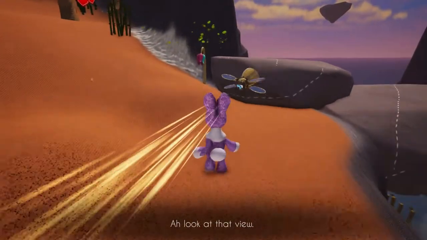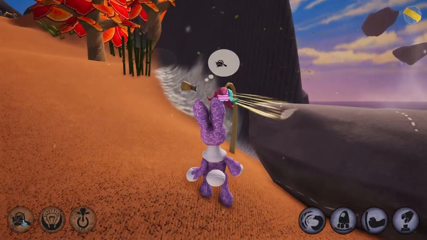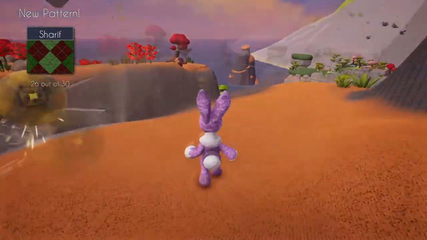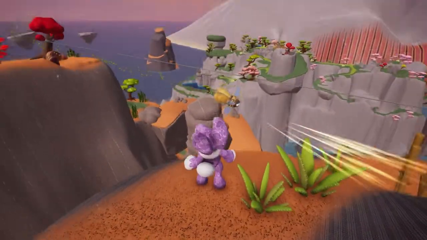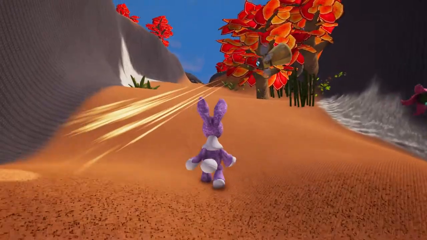Oh, we have another flower. Look at that view. Do this. We have gotten a bunch of new patterns now. Oh, look at that. We got Sheriff. Oh, we're getting some very fancy ones now. Oh, yeah. And it is a lovely view indeed. So pretty. Such a pretty game.